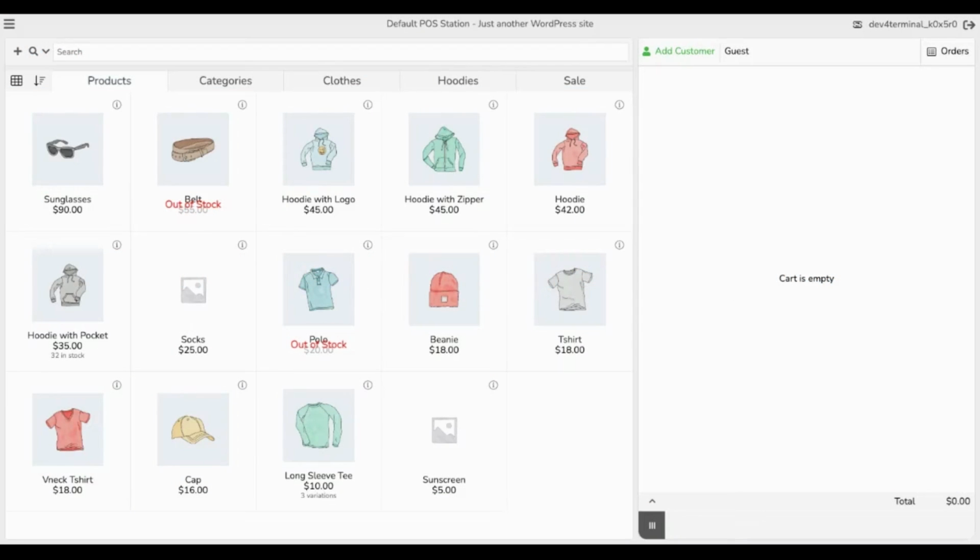Today, let's talk about reporting and analytics for the point of sale. These are powerful tools to help you understand the health of your business and understand how you can grow your business or opportunities to increase sales. So, how does that work within the point of sale?